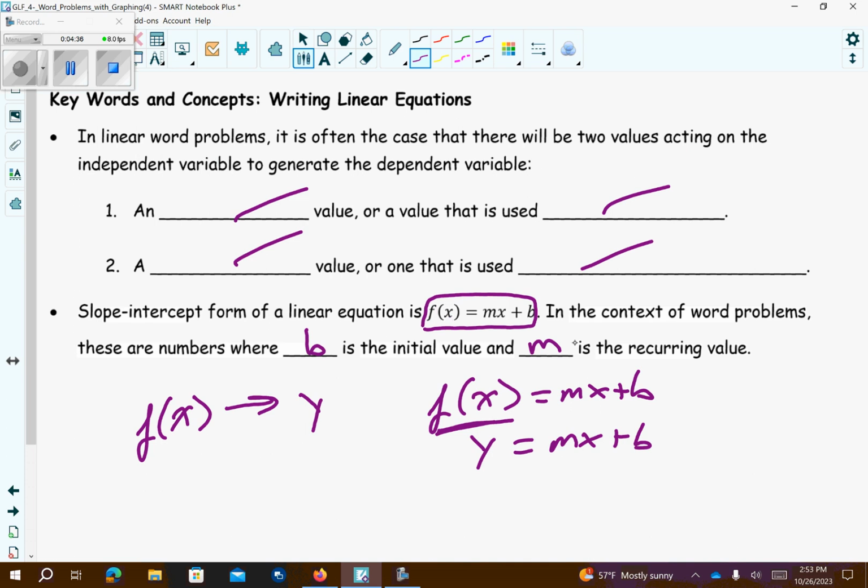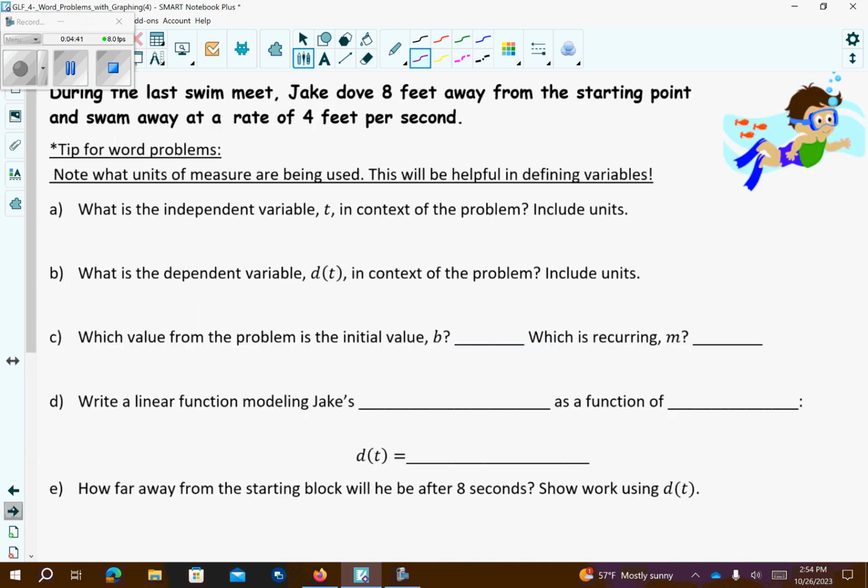So go ahead and flip over to page 116. All right, remember we worked this problem, but let's talk through it one more time so you feel comfortable with it. I know you already have the notes for this, but just double check. It doesn't hurt you to go back over it.